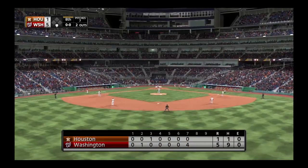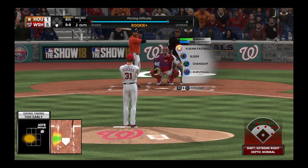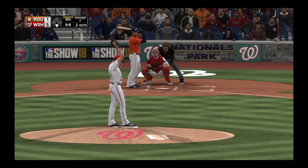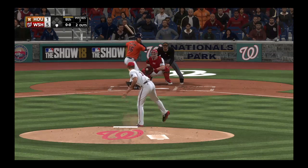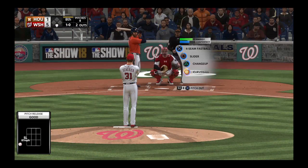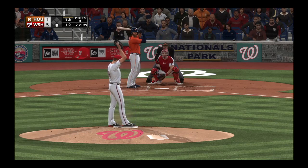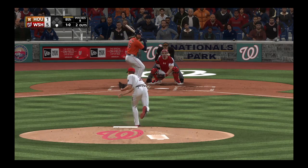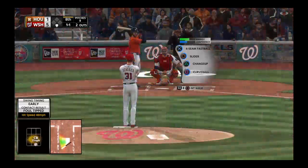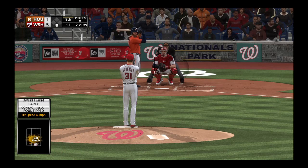8th inning here from our nation's capital. Homestanding Nationals lead this one as you get a look at the line score through the first 7 and change. Here's the catcher, Brian McCann. 2 away here in the 8th, and time's running out on him, Danny. Yeah, they don't have a lot of outs left to work with, so it's time for someone to make something happen if they're going to get back into this thing. Hey, you can tell by the look on that manager's face, he's obviously frustrated right now. But it's a long season. You're going to have a lot of ebbs and flows with your offense. Does he take a step back and relax a little bit, or does he call a team meeting right after this one?